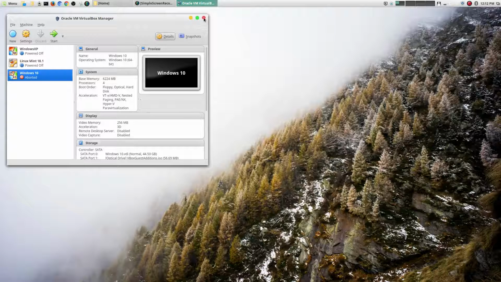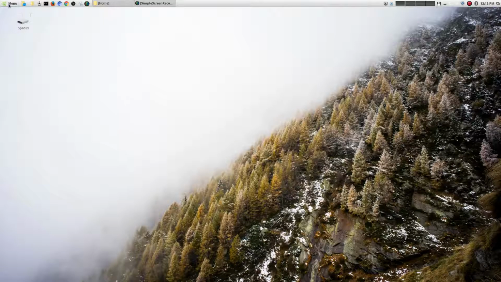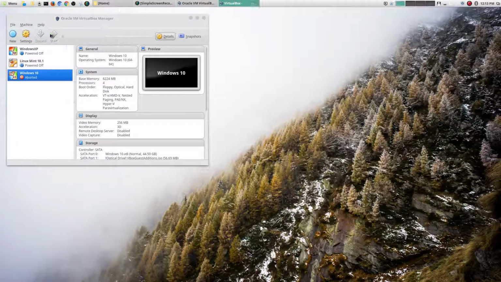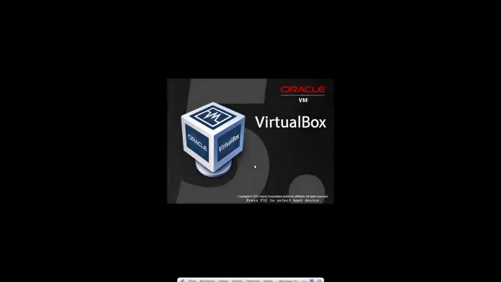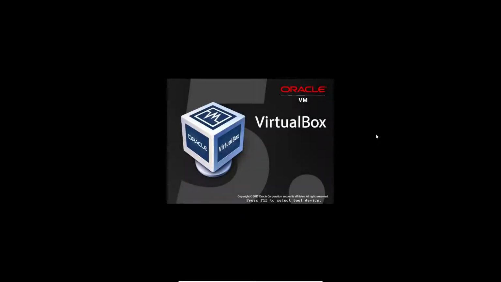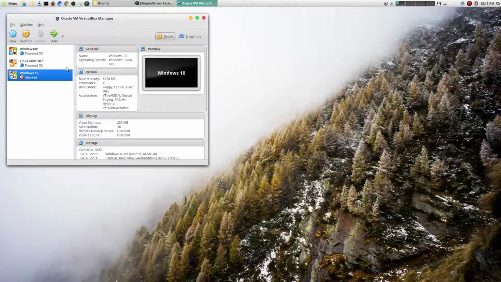So what I'm going to do is shut down Virtualbox and then try it again. The only reason I'm doing this is because I want a full screen experience, but if it keeps crashing over and over and I can't ever get it started, then I might just have to use it in the Windows mode, because there it is. So that's the recovery. Let's go ahead and restart my PC, because I'm mainly using this just to learn about Windows 10 and do comparisons against Linux. So hopefully this time it'll work. Oh no, okay. So let's try again.